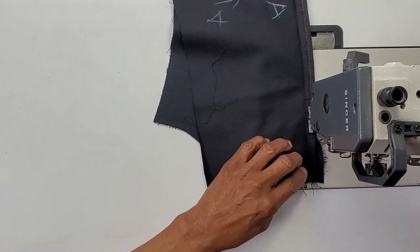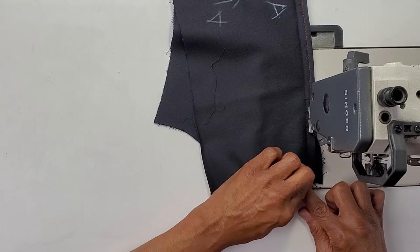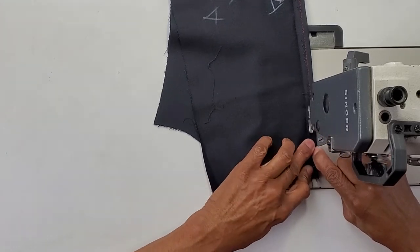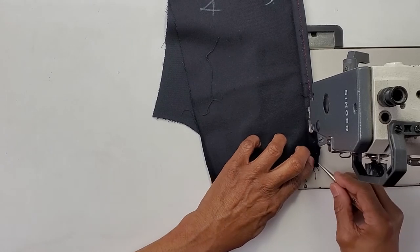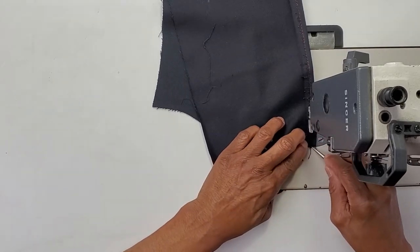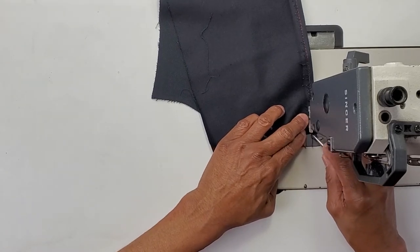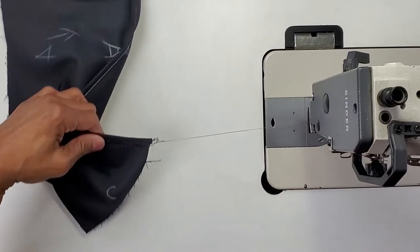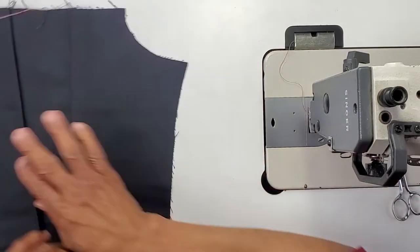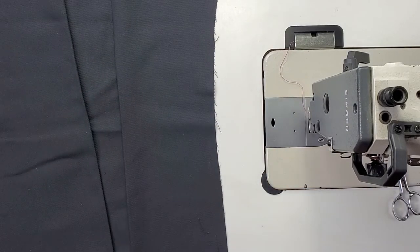And we can take it out. Remember, when we need, we can always use the awl, so we don't stitch our fingers. And this completes this front. So we have to stitch it next, but we're gonna do the same with the other side.